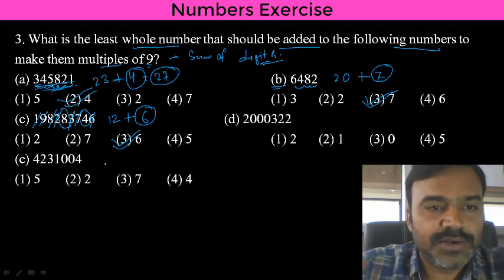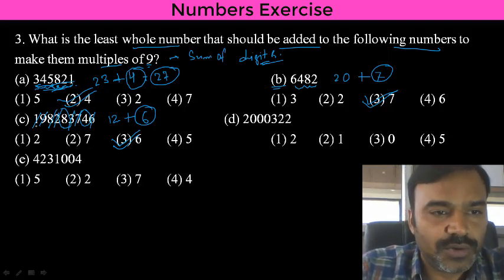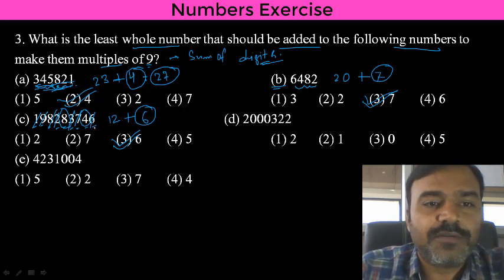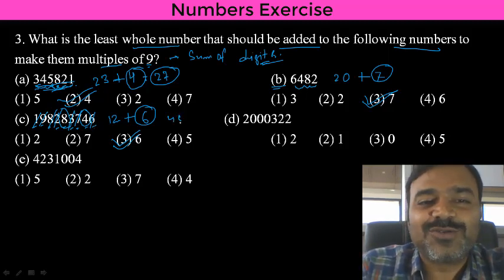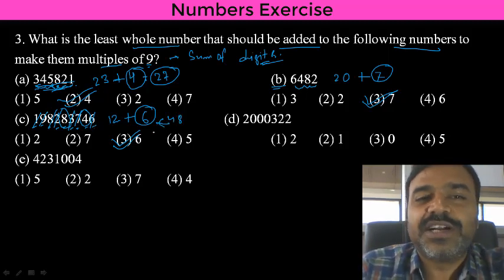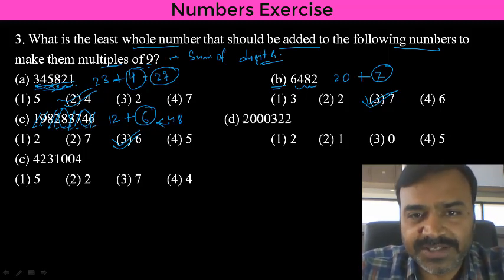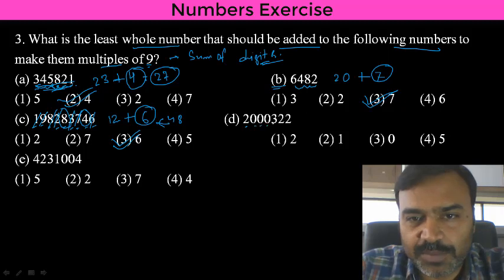Now just to ensure that you have understood, add all the digits also. So 1 plus 9, 10, plus 8, 18, plus 2, 20, plus 8, 28, plus 3, 31, plus 7, 38, plus 4, 42, plus 6, 48. What should we add to 48 to make it divisible by 9? Obviously 6, so that it becomes 54, and that is divisible by 9. Alright, let's take up the next one. It is 2 plus 0 plus 0 plus 0 plus 3.